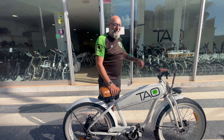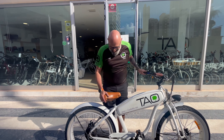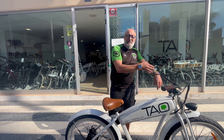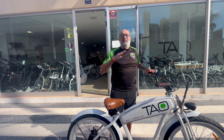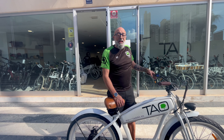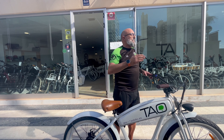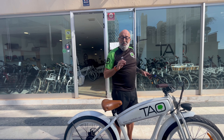You can go to the Benidorm Cross as well, which isn't far. It's really hilly — around 10 to 12 percent gradient. You just put the bike in first, second, or third gear for assistance and push the pedal little by little and the bike takes you up. Before you go to the cross, there's another place people like more: it's the Horse Point. You go through the lateral part of the mountains and there's a cliff that is 315 meters high — so beautiful. People who go there say it's more beautiful than the cross.